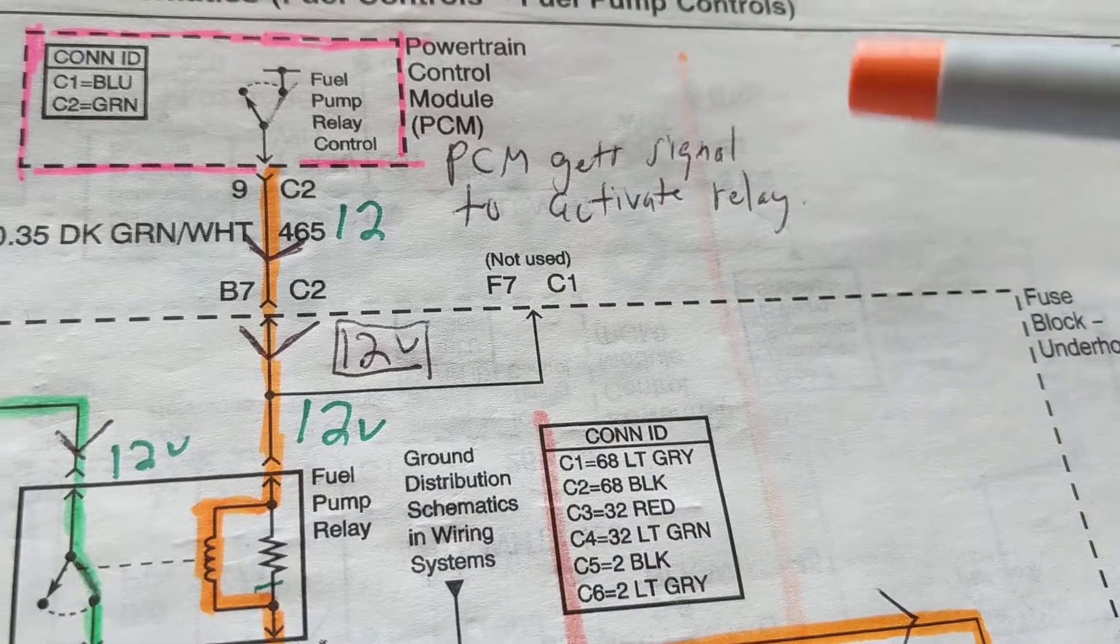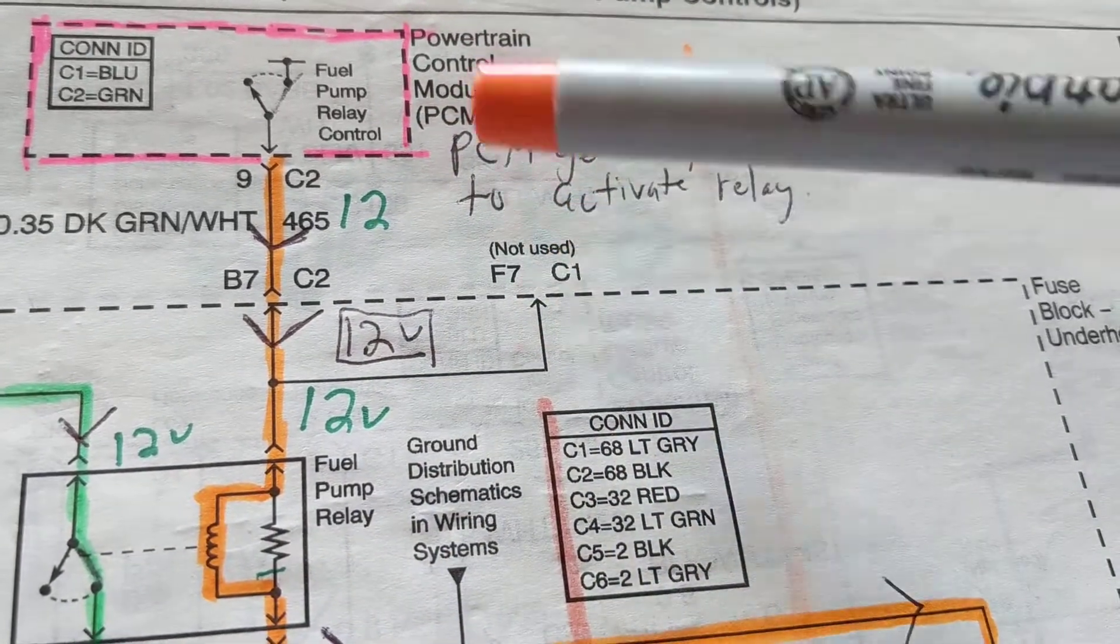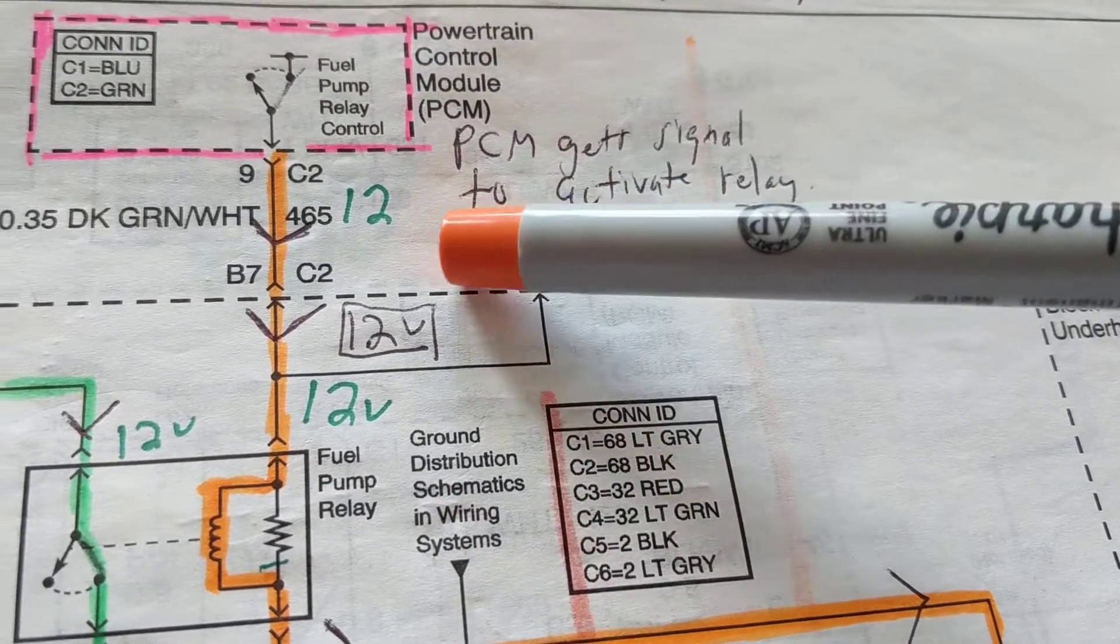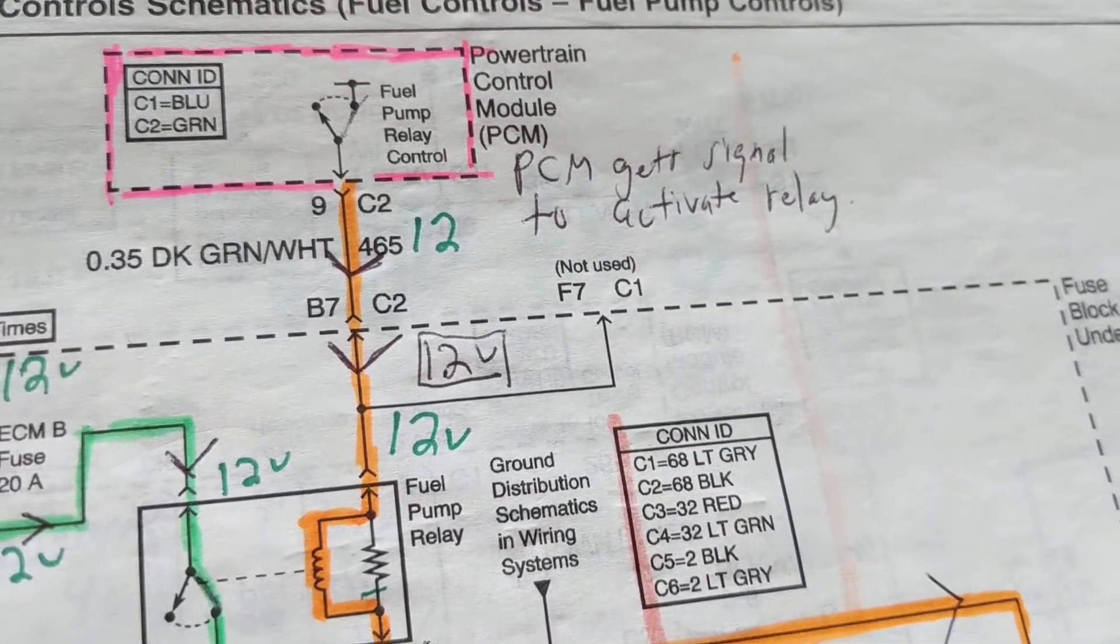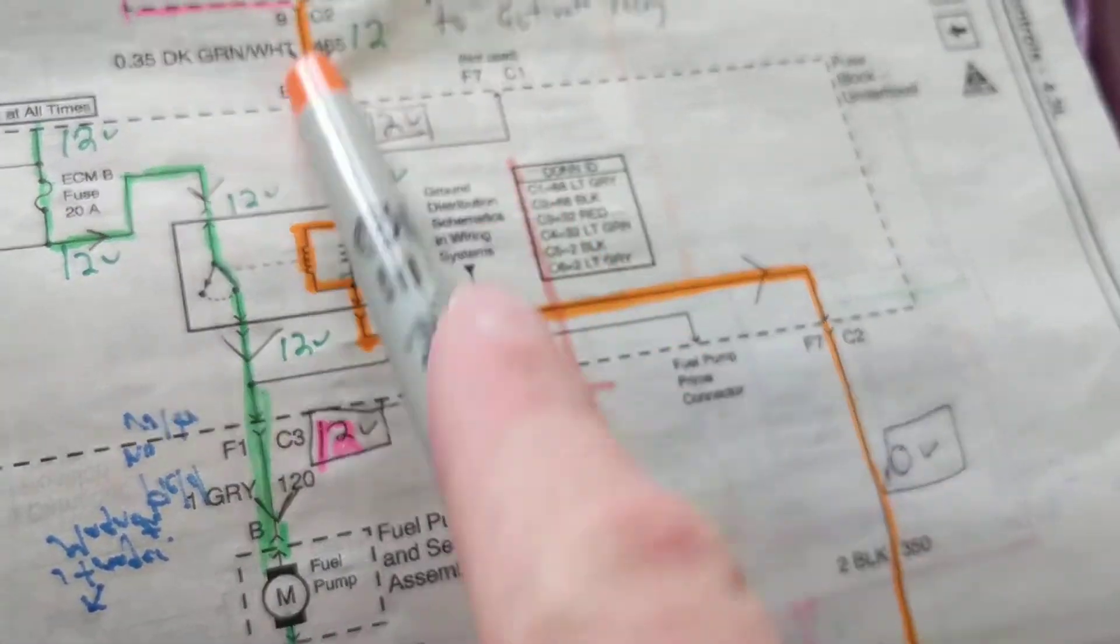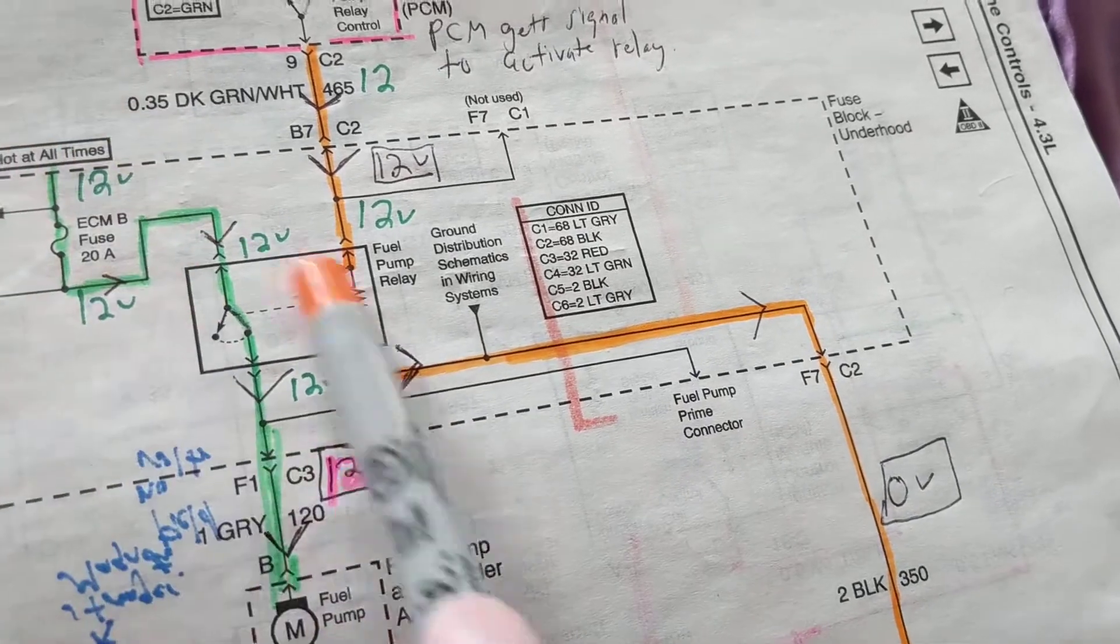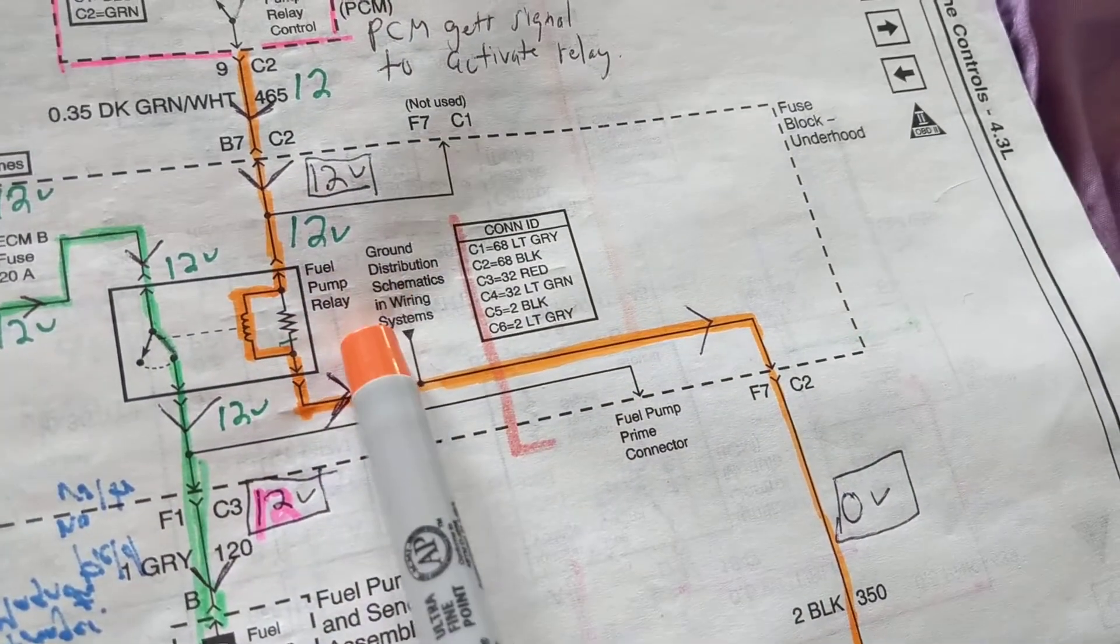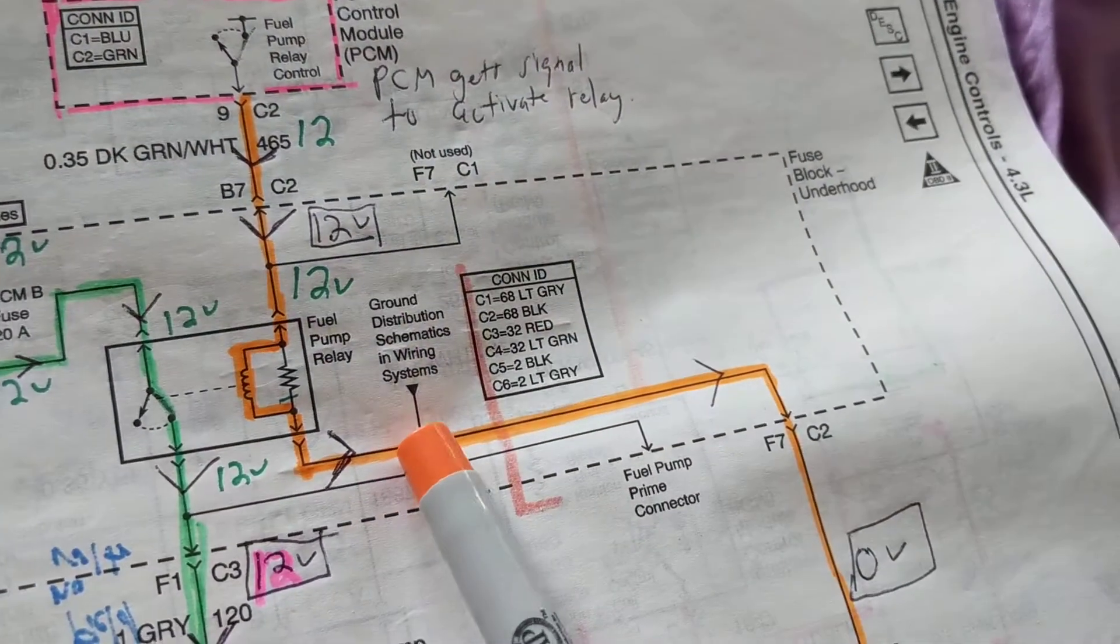So anyway, please go to my other one, Automotive Electronics by Joseph, where you'll have more videos, hands-on. And please subscribe to it. Please leave a like if you found this informative. Like I said, this branch is the key branch, the orange one. This green one cannot work until this works. This one cannot work - the fuel pump relay cannot work until the computer tells them to work.